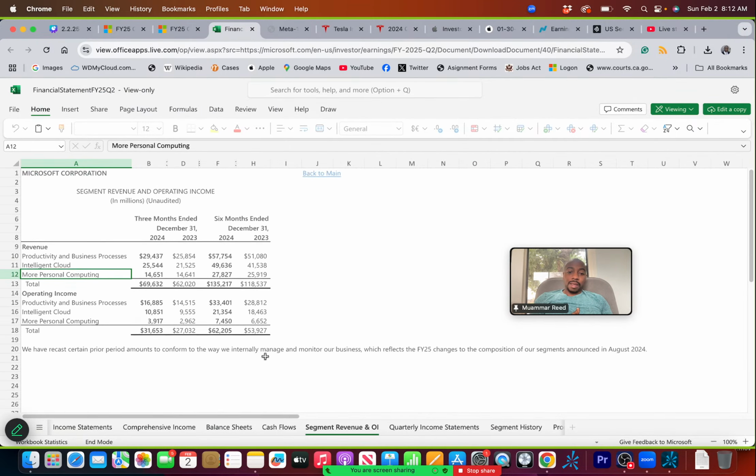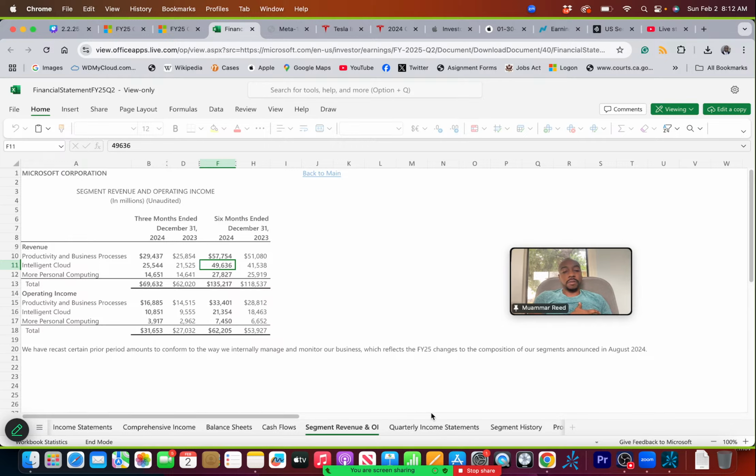With that said, I like Microsoft, right? I get that they may have missed some expectations on the growth of their cloud, but look at that. It went from 21.5 billion to 25.5 billion. This is my opinion once again. And then from a 6 month standpoint, it went from 41.5 billion to 49.6 billion. So that's been a huge driver of growth for the company specifically. So I really still like Microsoft, right?